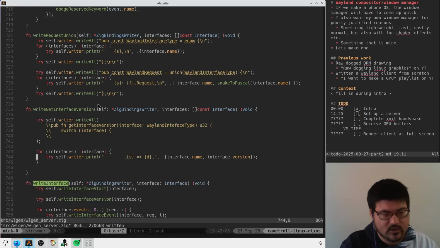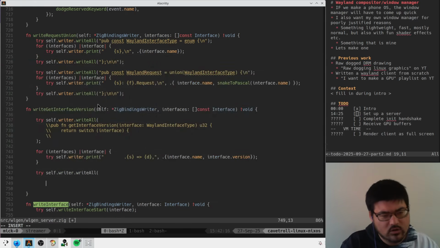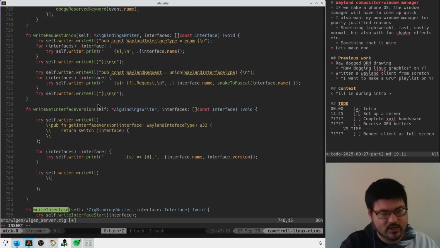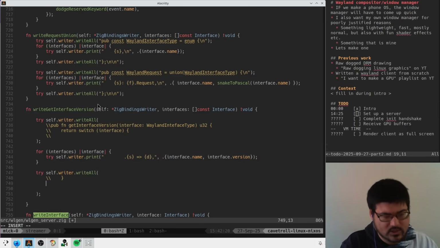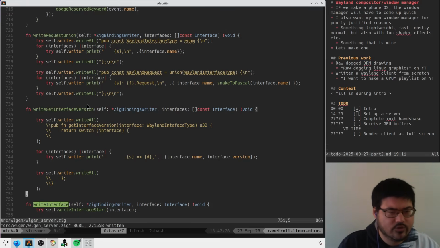Then at the end, this is actually a return here. And then we write out the end: try self writer write all. So this closes the switch and closes the function. That seems reasonable.